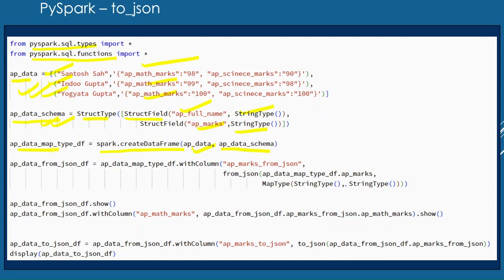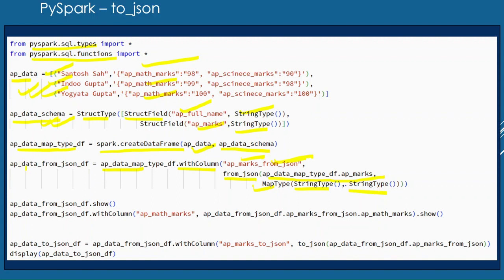Once the data frame is created, with the help of the withColumn function, I am creating a column and populating its value with from_JSON. It will take the value present in AP underscore marks and convert the column into map type, where the key is string type and the value is also string type.